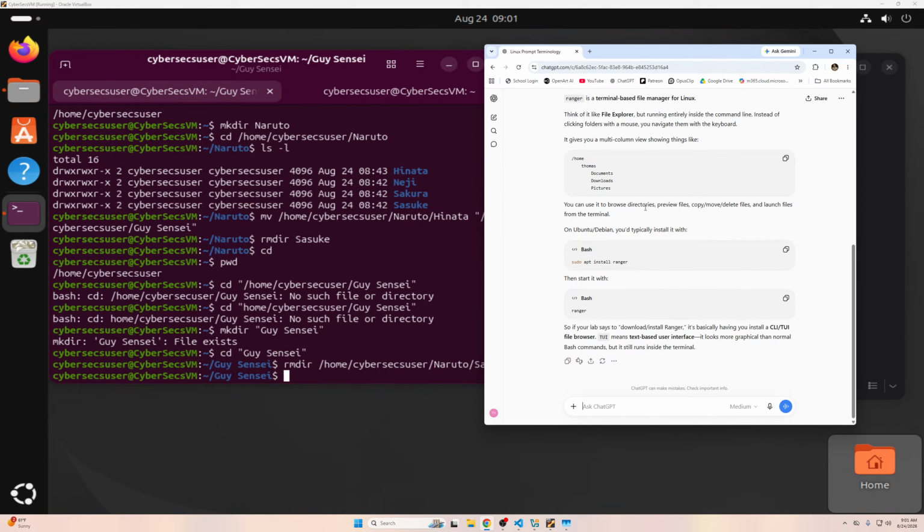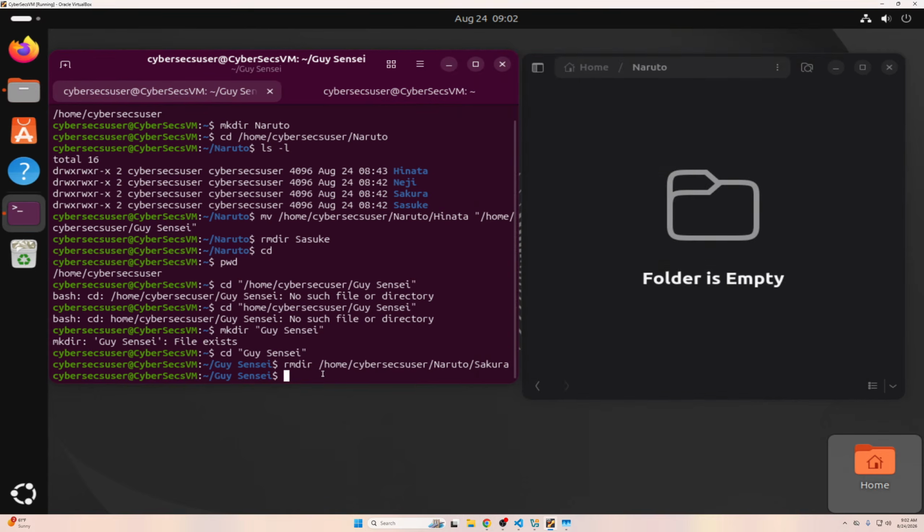You can use it to browse directories, preview files, copy, move, delete files, and launch files from the terminal. On Ubuntu, Debian, you typically install with this, then start with that. Okay, sounds good to me. Let's YOLO see what happens.